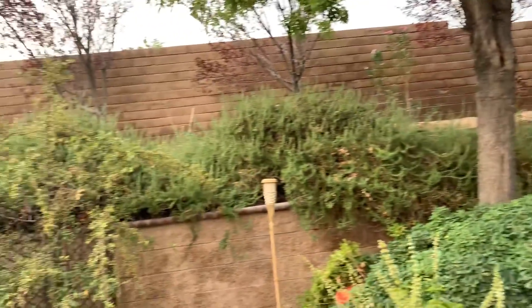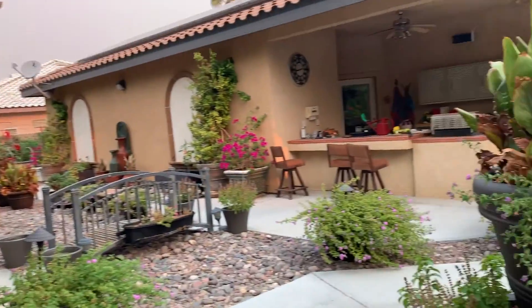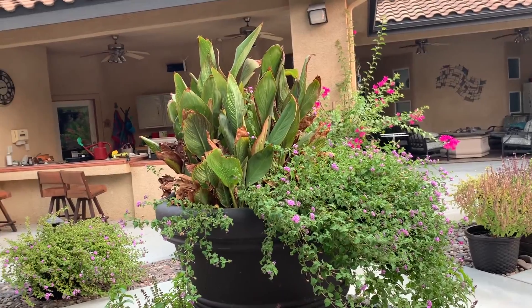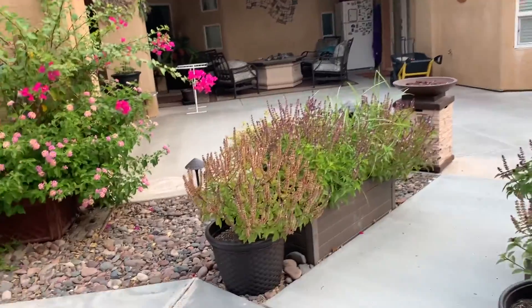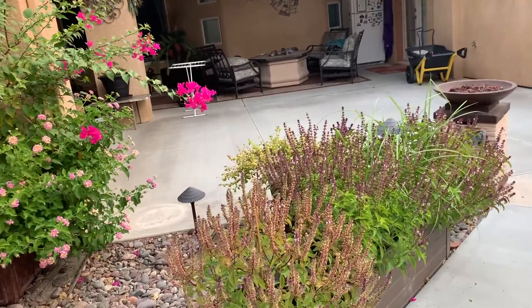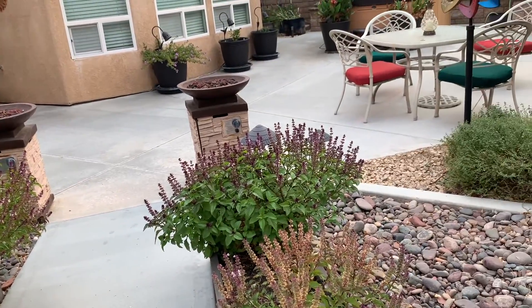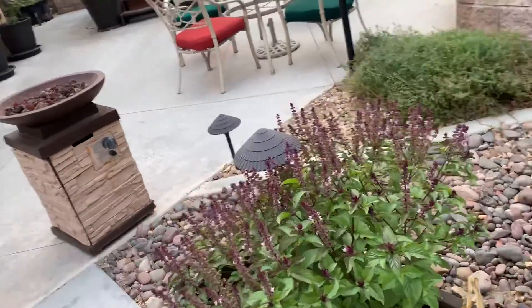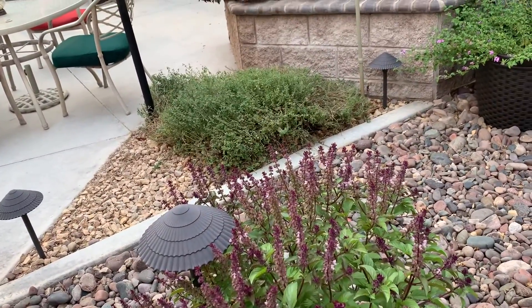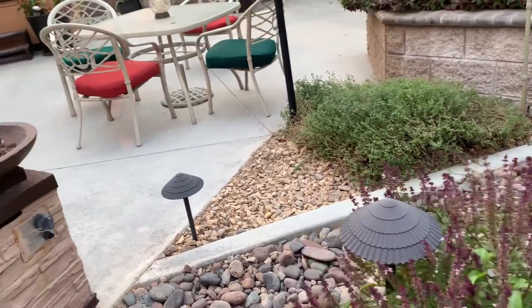It's beautiful outside other than smoky, which makes it hard to breathe. I'm going to collect some more basil seed — I've been doing that. This one looks like it's going to be about ready. That one's really nice for the bees; I don't know if there are any bees in it right now. I'm surprised there aren't bees swarming there.